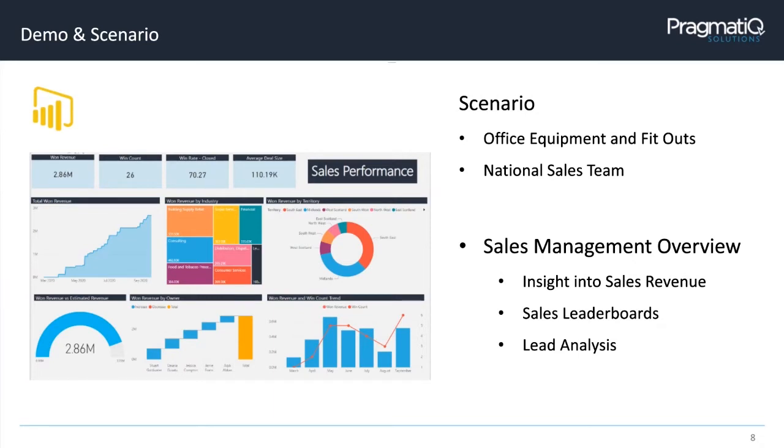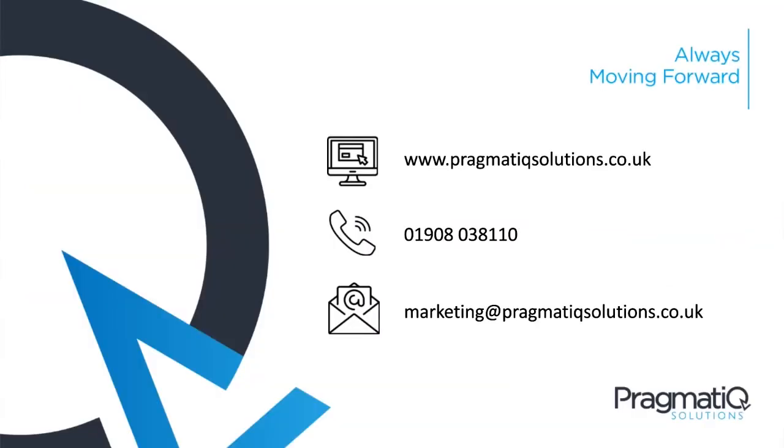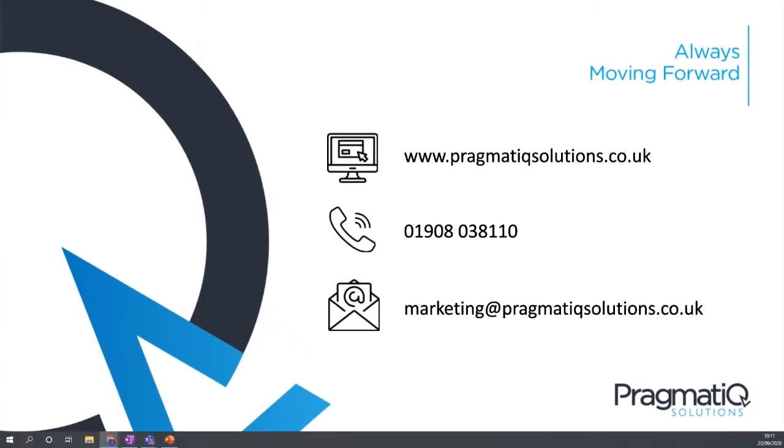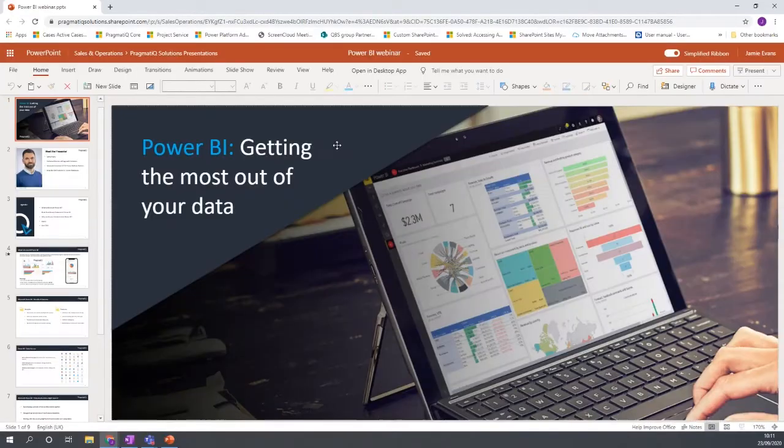Obviously, there's a focus today around sales, but that doesn't mean that Power BI can't be used for other industries or other areas of the business. Of course, it can. It can be if your business is a membership management company or charities or financial services, for example, that it's applicable for whatever business and whatever industry, and also other departments like operations and finance. Okay, so now I'll switch to the demo and we'll go through the main features and functionalities.